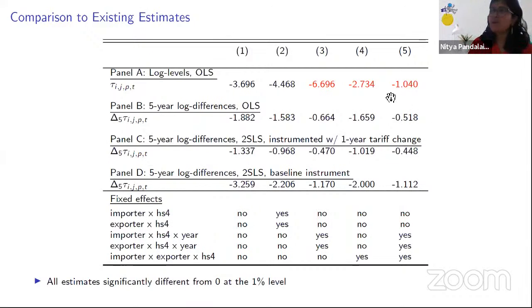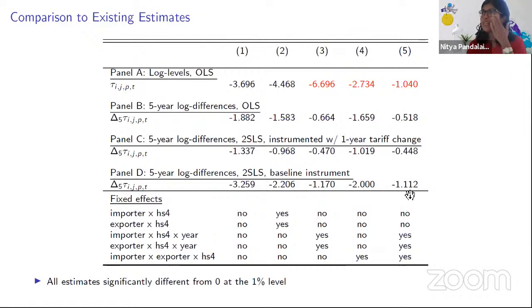And you can see that this has a huge impact on the estimate of the trade elasticity, even in conventional gravity estimation. In fact, in column 5, the elasticity falls to 1. Okay. If we difference, so this is panel B, when we difference the conventional gravity, we take out the bilateral fixed effect in levels, and you can see that across all columns, the elasticity falls dramatically. And then once we add in our instrument and we get to column 5, we actually push up the trade elasticity relative to the conventional gravity estimation.